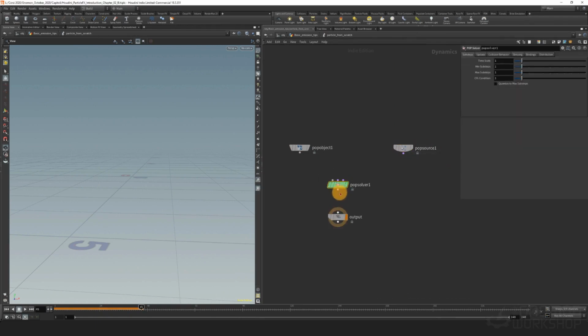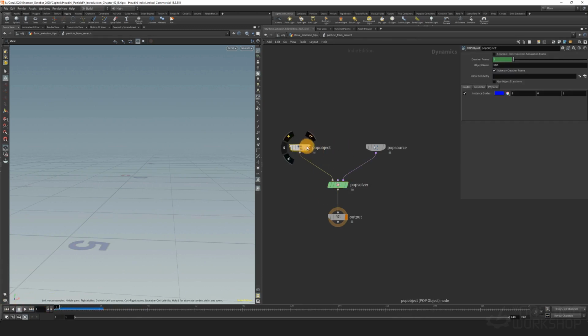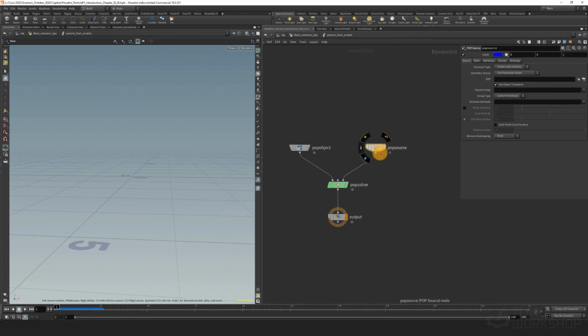So the pop solver goes to the output, the pop object goes down inside the solver, and the pop source is connected to the source. So this one is the source, this one is the pop object, this one is the pop solver. Okay, we have everything, but as you can see, it doesn't work. It is doing nothing, and that's just because we have to go there and say how it needs to be tweaked to work.